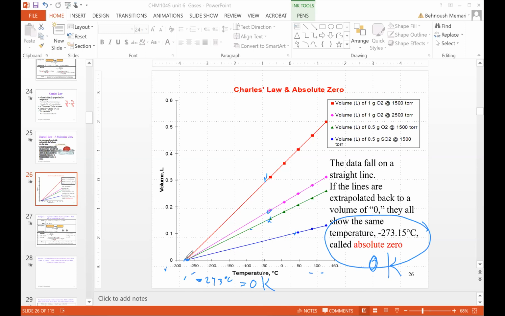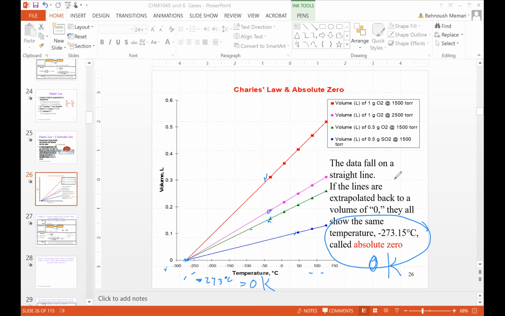I have to say this up front in case we don't have time to finish: if it's an ideal gas, the volume is going to be 0. What does ideal gas mean? Ideal gas means that if you lower the temperature, it doesn't change to liquid. An ideal gas stays gas at very low temperature. If it doesn't change to liquid or solid as you lower the temperature, the volume is theoretically 0. That's for ideal gases.